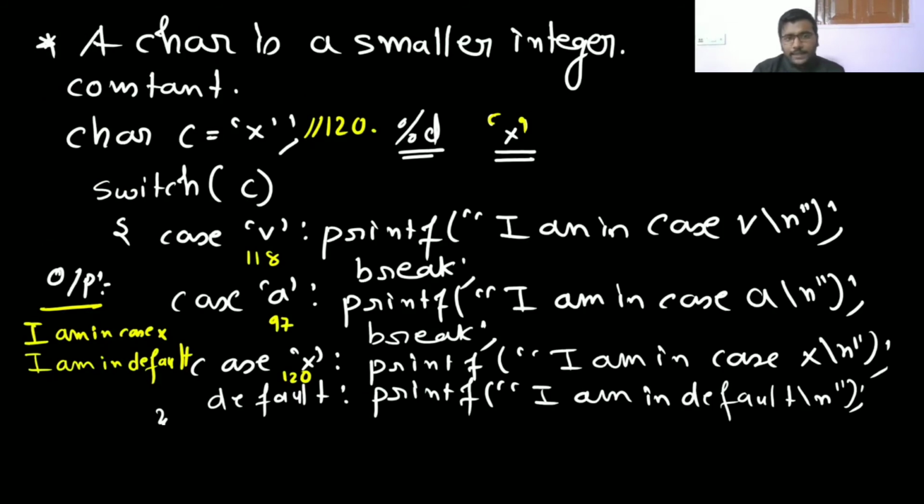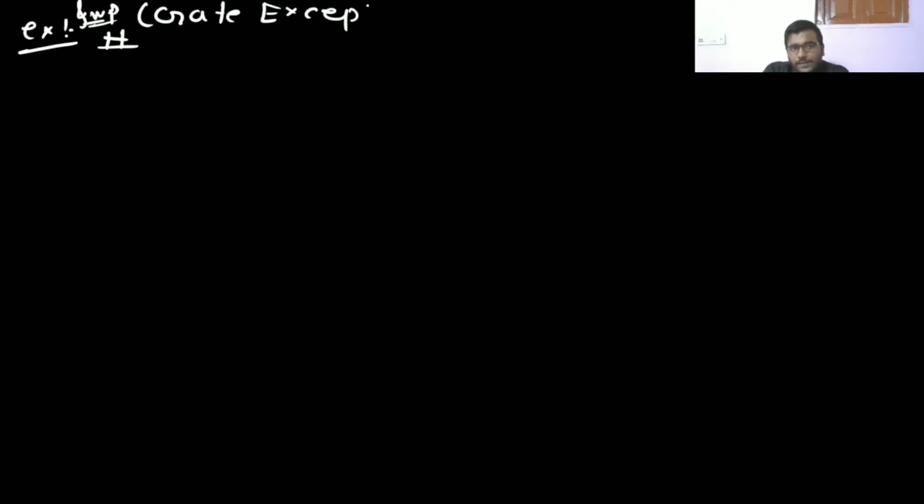Whenever you write anything, it is checking just the case value. If that case label is true, then it is satisfied and it will execute. If you write anything outside the case, it will not give an error, but it will not get executed. Let me write the code, then you give me the output. This is very important, and it is a GATE expected question. This kind of question can be asked in your GATE exam, so take your time and try to give me the answer.